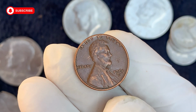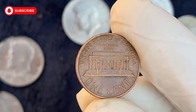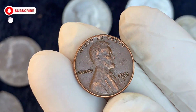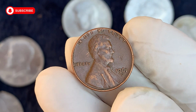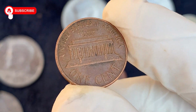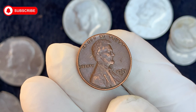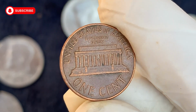One of the most interesting aspects of collecting 1961 cents involves die progression errors. As dies wore down during the production process, they sometimes created distinctive patterns or defects that can be traced through a series of coins. Some 1961 cents show progressive die cracks or cuds, raised areas where a piece of the die has broken away, which can be fascinating to study and collect as a series. These progressive die error coins can range from $10 for minor examples to several hundred dollars for dramatic late die state errors.